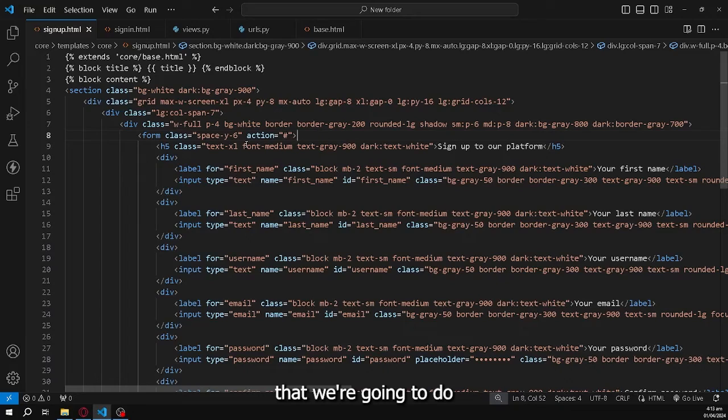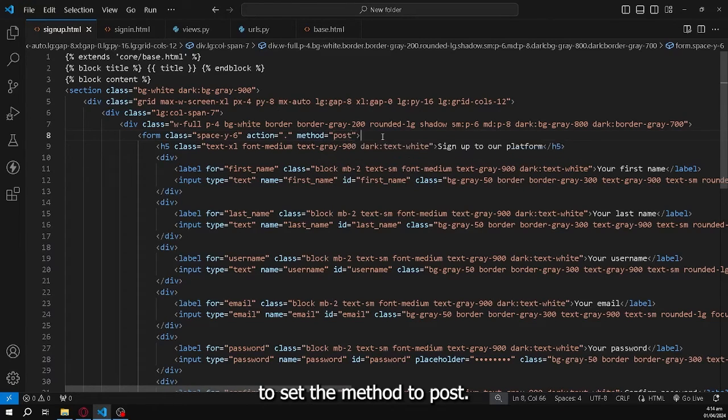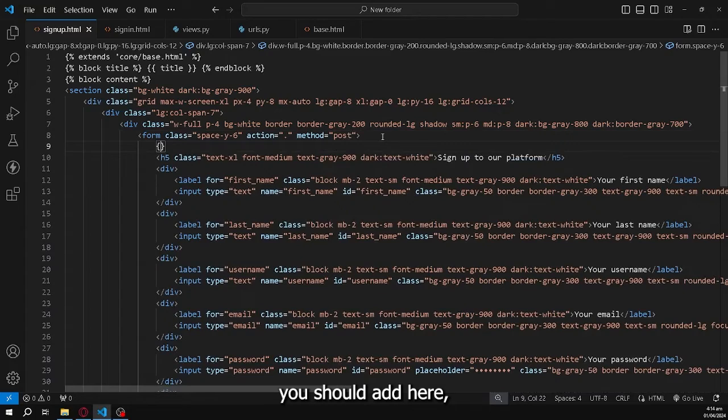So the first thing that we're going to do is in this class right here, in this action, we're going to set this to a dot, and then you're going to set the method to post. Now for each form, you should add here the CSRF token. So this would be used for whenever we are submitting our form.